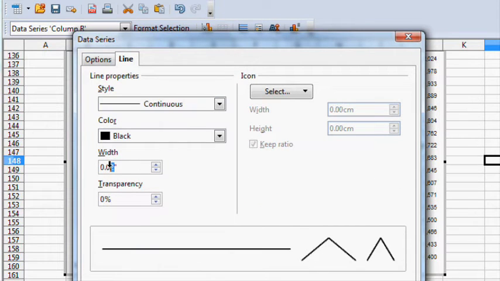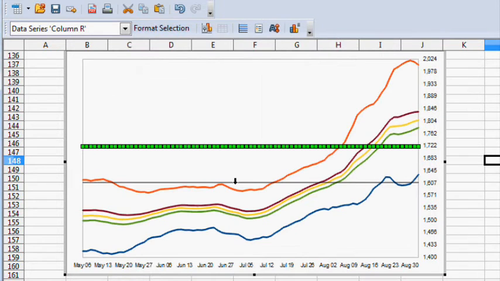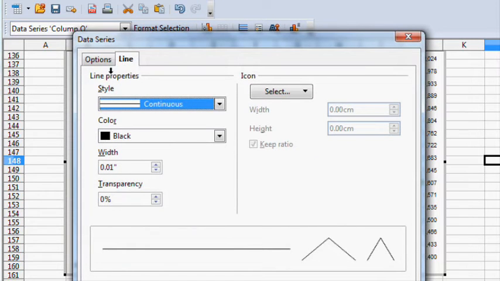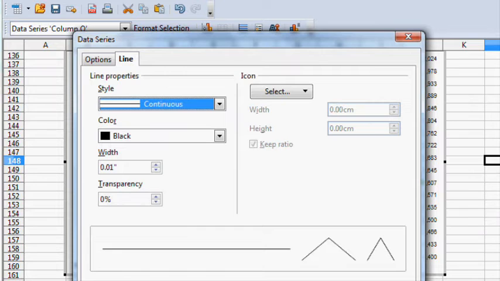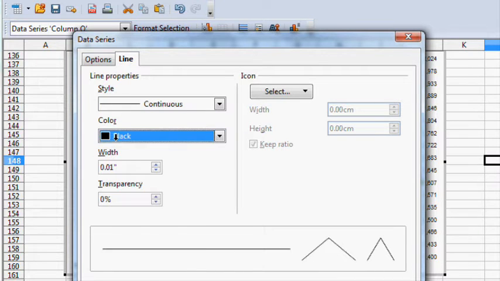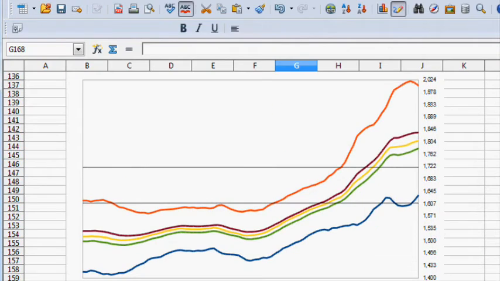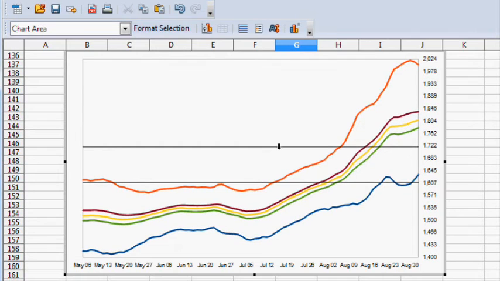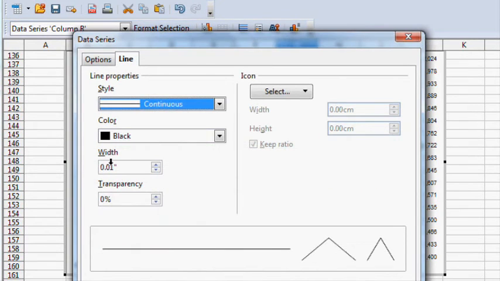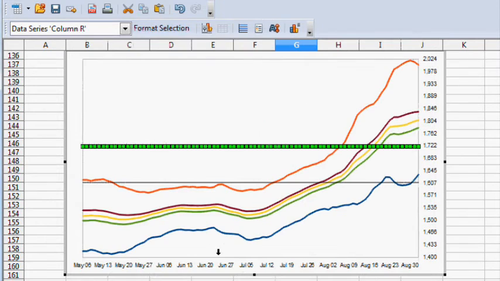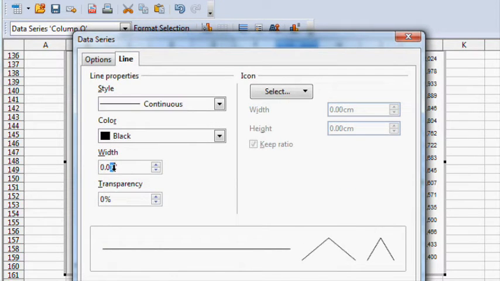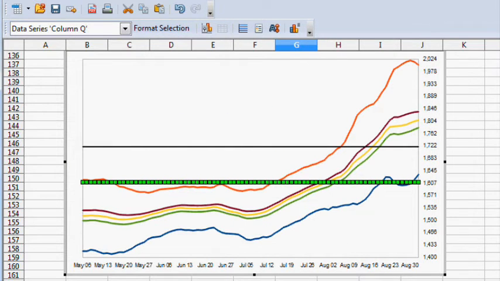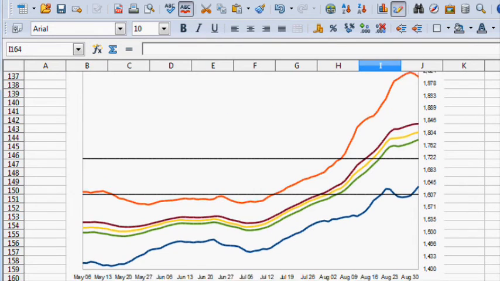That was gray. It says it's supposed to be black. Maybe it's supposed to be a 2-point width. Let's put a 2-point width in instead. Yep, that looks a little bit better. And I'm just double clicking on those to bring those up.